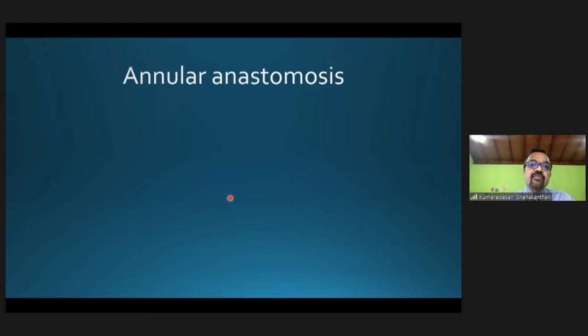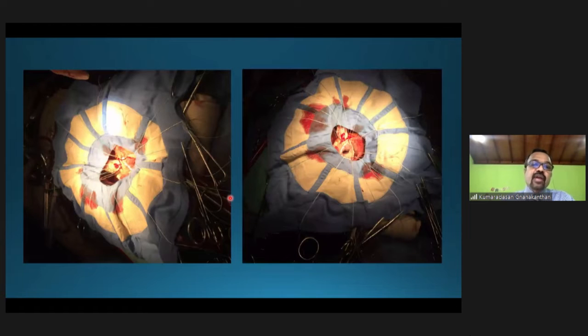So then the valve cusps are excised and then you have to place the aortic annular sutures. The annular sutures are like in an aortic valve replacement, but here you use 26 millimeter polyester sutures with pledgets. The pledgets, I usually keep them outside, that is on the aortic side, but some people keep them on the ventricular side. But if it is going to be a valve sparing root replacement, these sutures have to be in the subannular place where the pledget would be sitting on the ventricular side. Here you can see the pledgets are all outside.